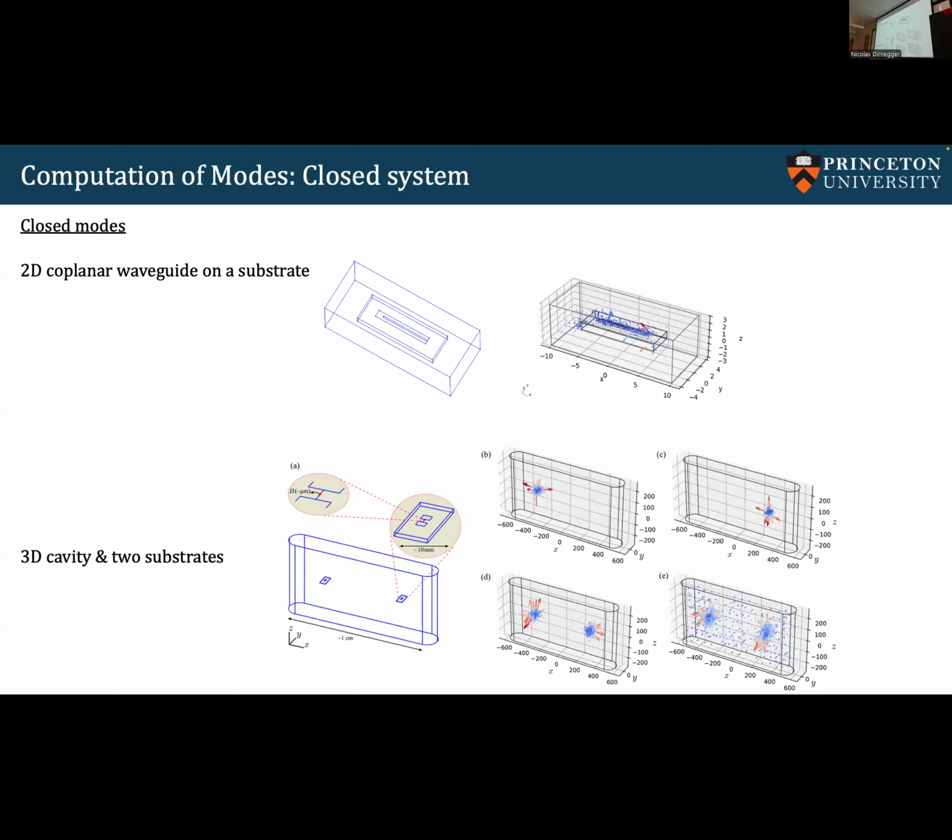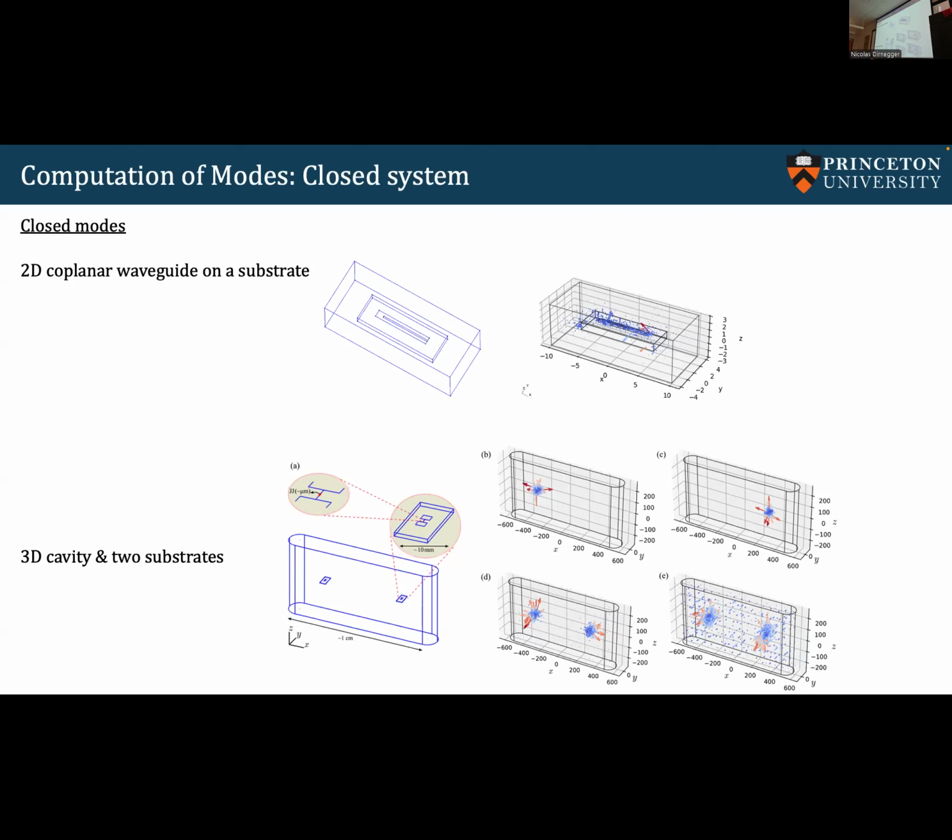So I'm just going to show some results, first for the closed modes, so no radiative losses whatsoever. These are all closed objects. The system on the top here is a simple 2D quarter-wave coplanar waveguide placed on top of a dielectric substrate, covered by an air box.